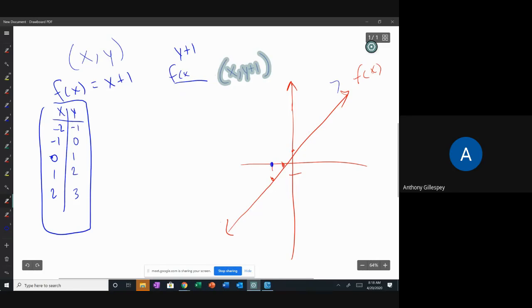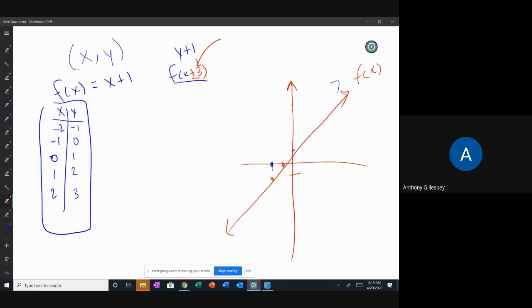All right, if it's happening inside the parentheses, so I'm doing f of x plus 3, it's happening inside the parentheses. I know this is the rule that you need to follow. If it happens inside the parentheses, it's going to affect the x, not the y. That's the first thing. If it happens inside the parentheses of the f of x, it's going to affect the x and not the y. Here's the second thing. If I saw plus 3, I would think that it's going to move it.